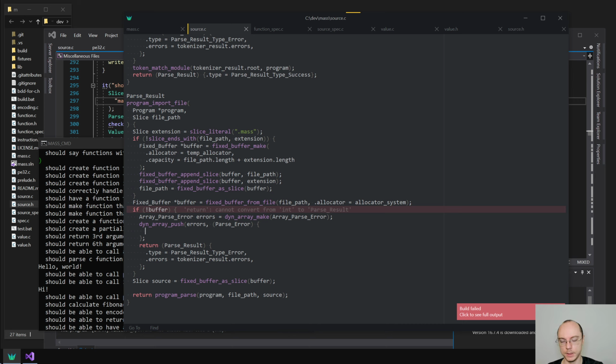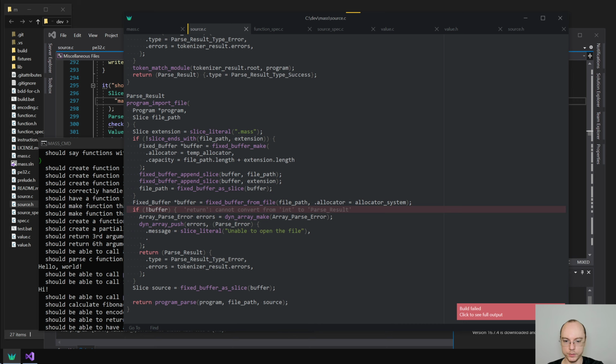No, that's fine. Dynamic. So message is slice literal unable to open the file. I don't need to provide file name here because the next thing is going to be the file name, right?